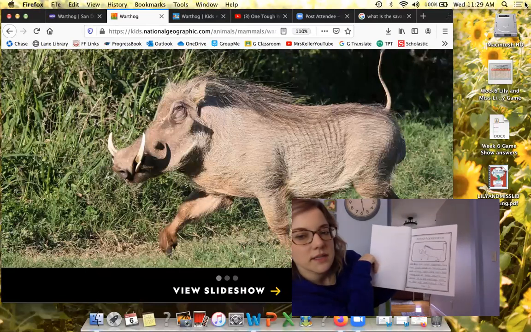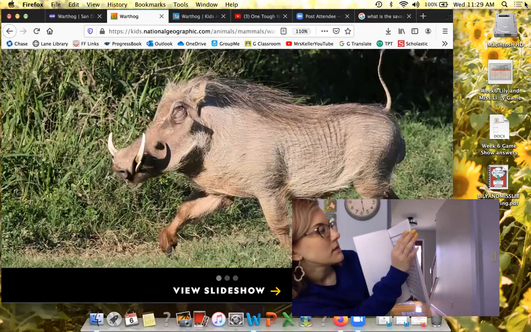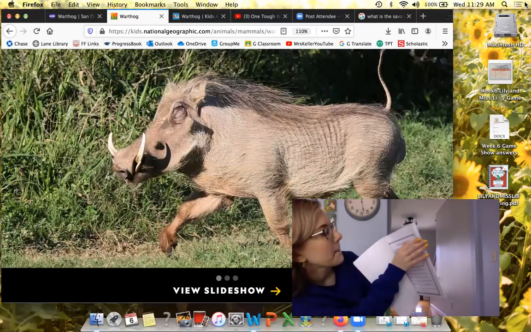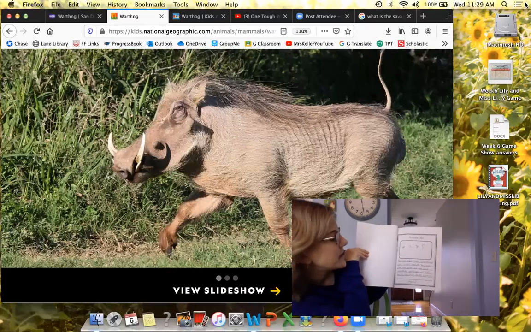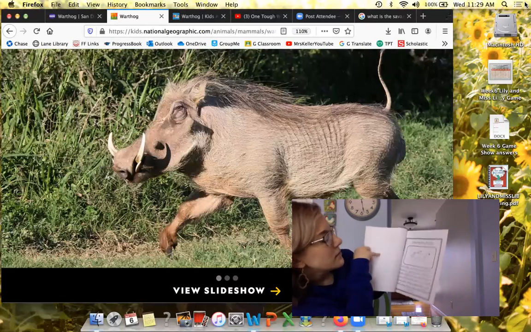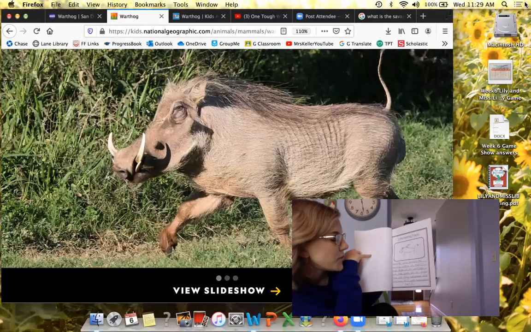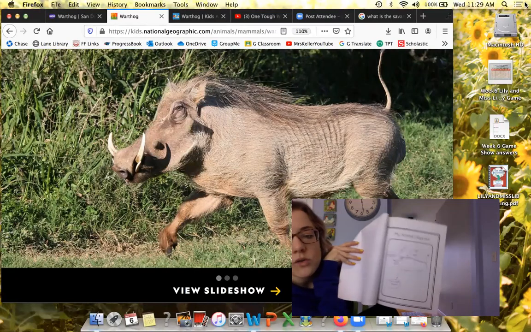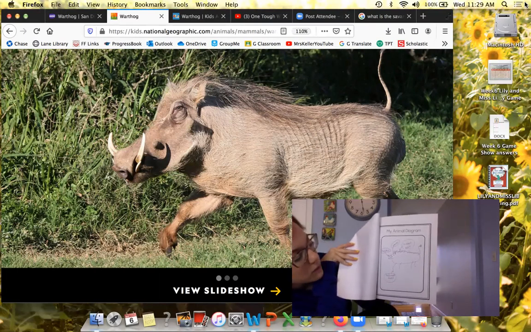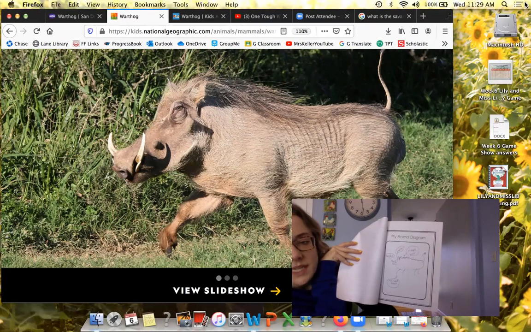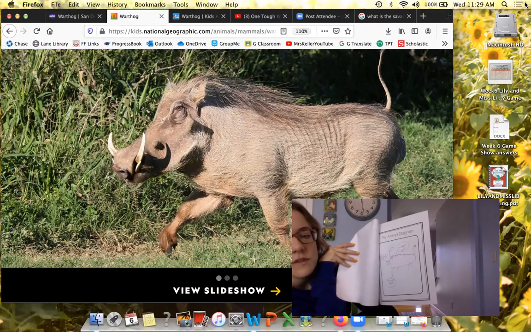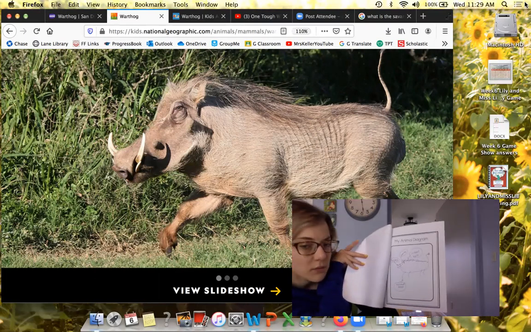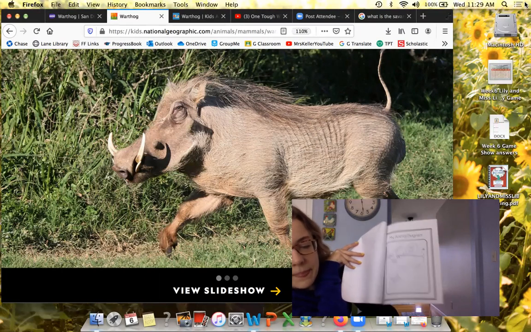Page 1, animal appearance, 3 sentences. Page 2, animal habitat, 3 sentences. Page 3, animal diet, 3 sentences. Page 4, interesting facts, 3 sentences. Lastly, I have my animal diagram. And not only do I have a picture of my animal, I have what you need to have in any diagram, which is labeled features. So I found 4 features to label. Try to label at least 2 animal features in your animal diagram. I'm done.